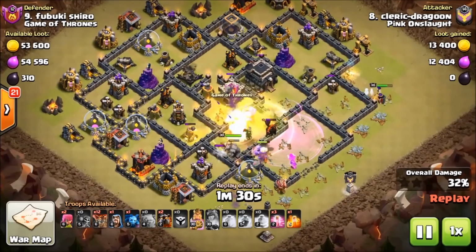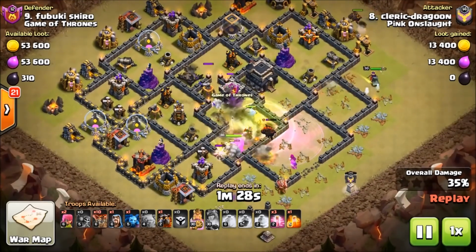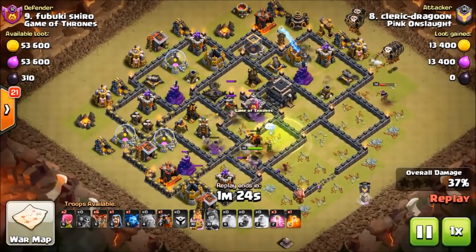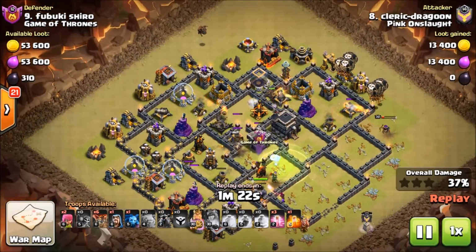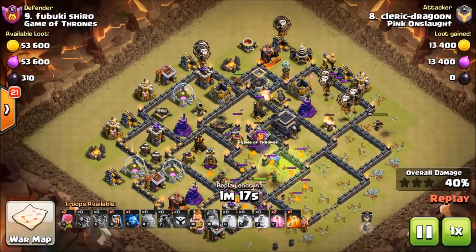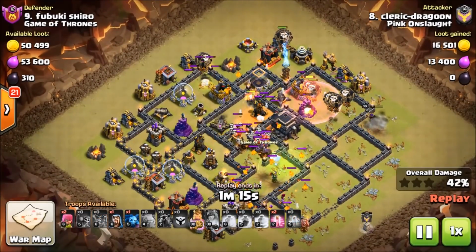So right here, everything went good. My bowlers did hit a double set, I think, going in, but luckily they were under rage and they did not die from that. So here comes my Lalo. Now I've got 3 haste spells here, guys, to get me through this.